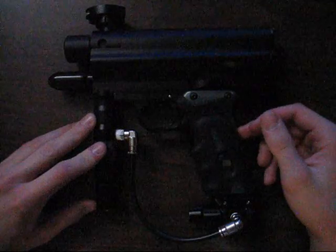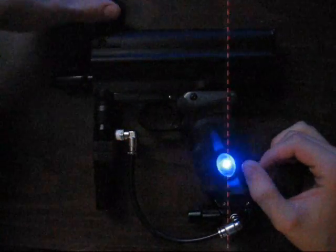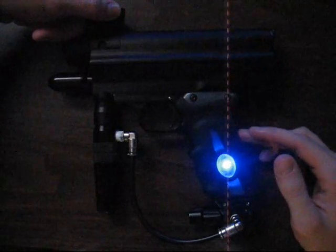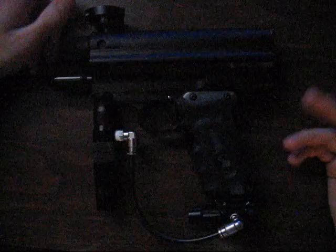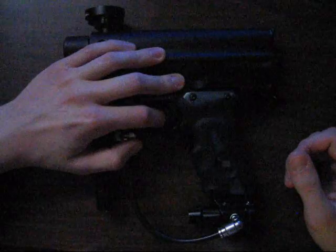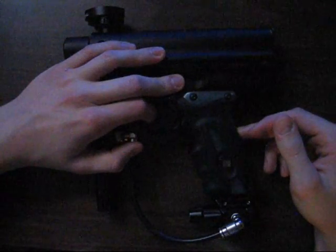Just turning on the gun — there's a single button on the back. You'll see there's a blinking blue light; that means eyes on. If you cover the eyes, you'll see a solid blue light, meaning there is something in the breech. Pressing the button again, you'll go into a red blinking light — that's eyes off, so you'll be able to freely shoot the gun. It shows a yellow light when you activate the solenoid.